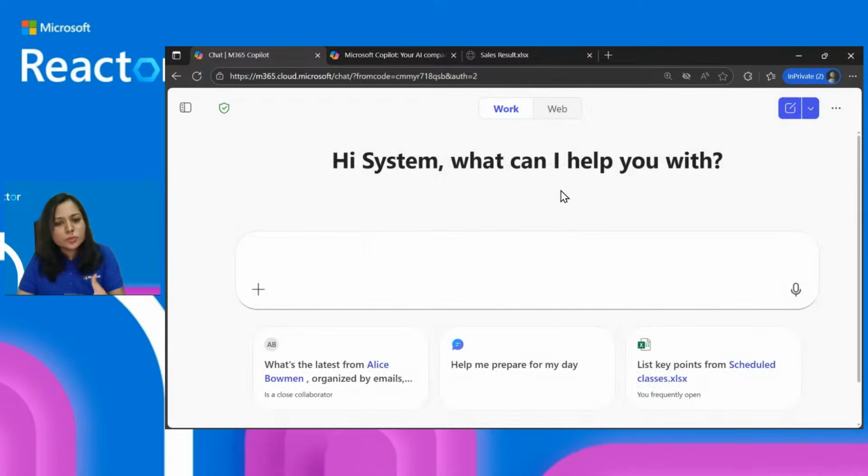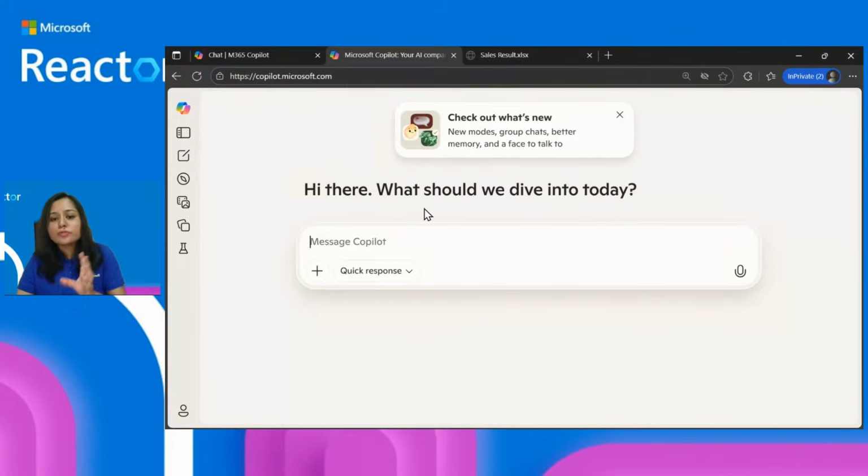Now, I'm currently in work mode, so I have access to my organization data. But you can also log into Microsoft Copilot, which is your AI buddy or AI assistant. This would ideally not have access to your work data. You can use it for daily AI functionality.